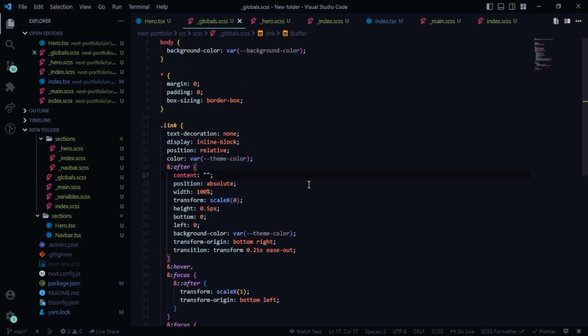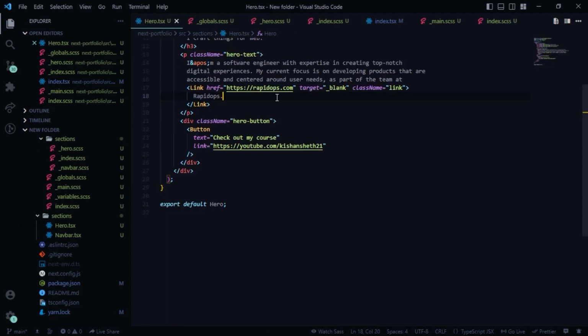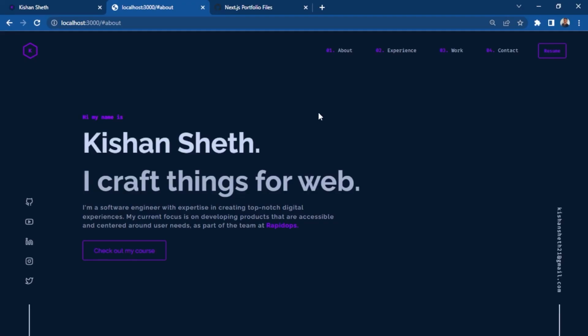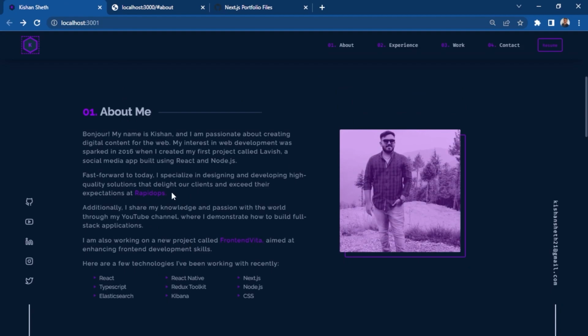So yeah, that's it. And now let's head over to here, and I'm going to use ampersand nbsp to give a space here, and yeah, this is looking great. Let's test the tab. Yeah, the tab is also working. Okay, so our hero section is complete. Now we'll have this about section.